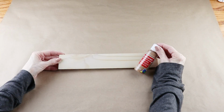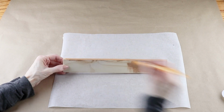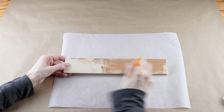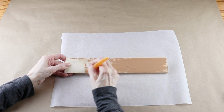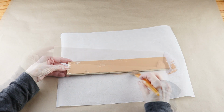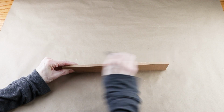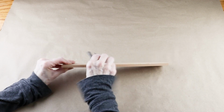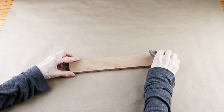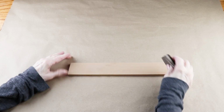Now that I know it fits, I'm going to give mine a coat of golden brown acrylic paint. Now that the paint is dry, I'm just stressing it with a piece of sandpaper. I decided to paint my shelf, but you can always leave it natural or stain it, and I think that would look great too.